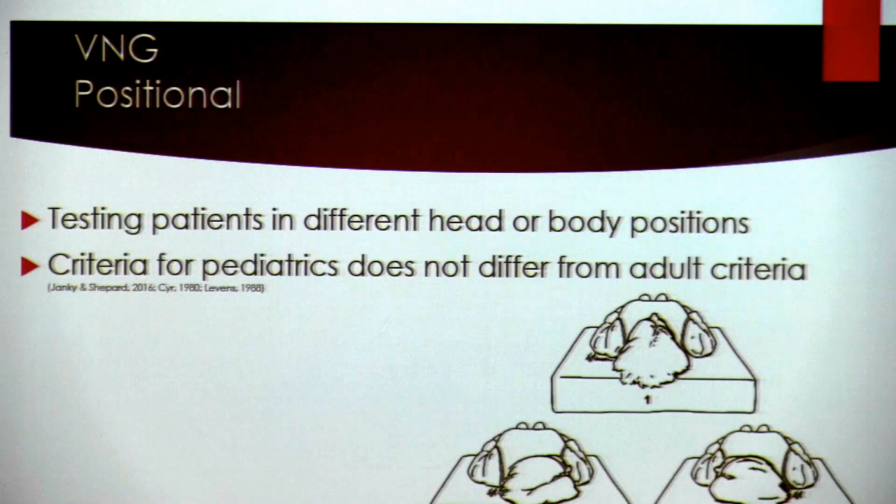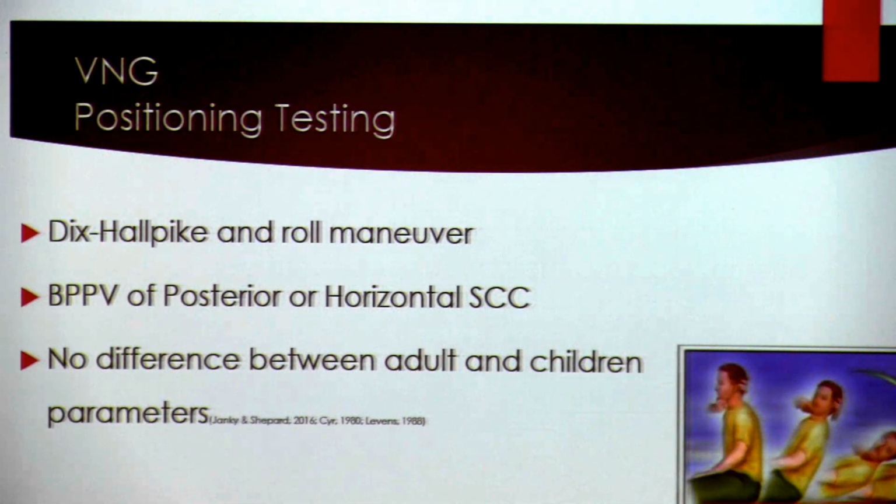The next group of tests is positionals, and positionals is testing for dizziness or nystagmus in different positions. The positions are sitting up, lying down, as in picture 1, lying down with your head turned to the right or to the left, as in picture 2 and 3, or lying down with your full body turned to the right or to the left. We kept quite a lot of information on this test specifically, but everything we kept reading was that the criteria and the parameters are no different between children and adults. So from that information, we inferred that since the vestibular system is matured by 2 months, you could do this on a 2-month-old.